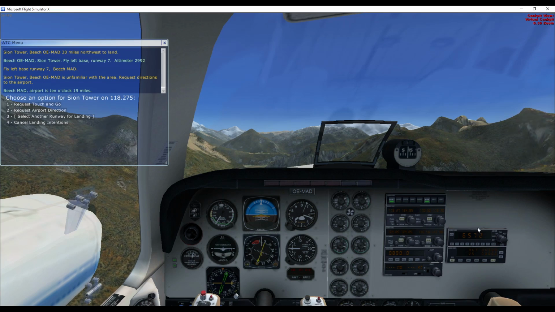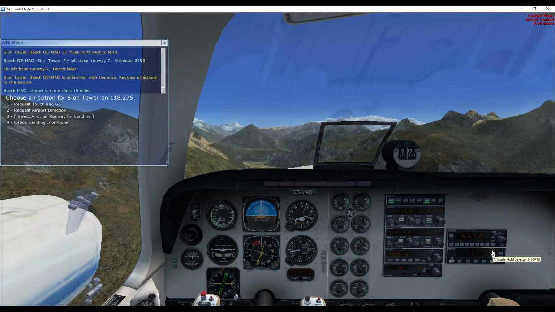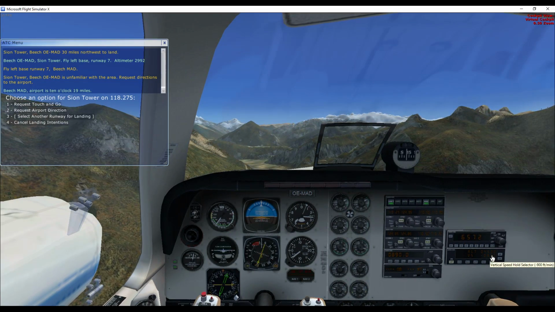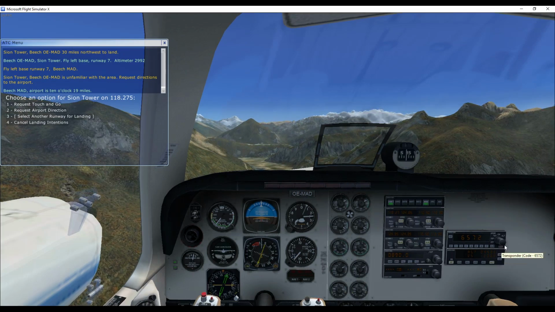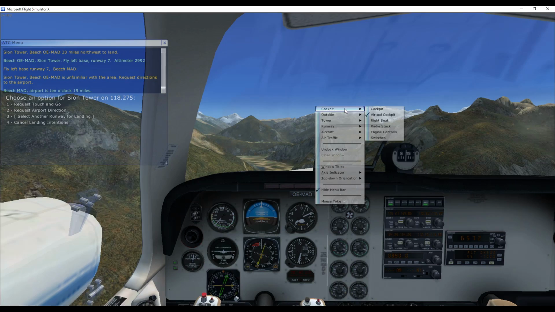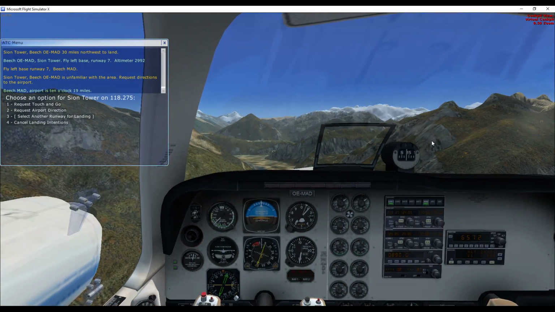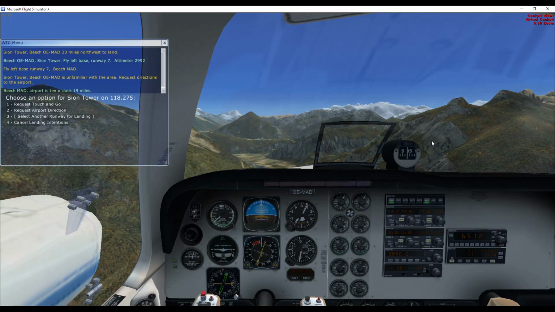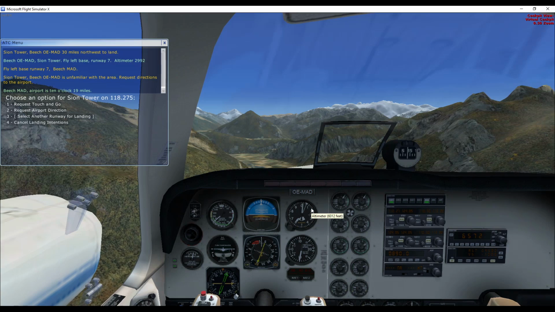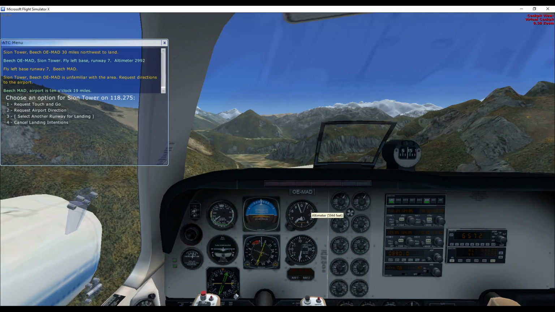So let's try and get this thing down, ready for the ILS. No, there's no ILS, but whatever. Let's get it down to 4,500. I'm not sure how high up this airport is. Then bring back the throttle a little bit and let this thing gently descend, so we're not too high, like last time.